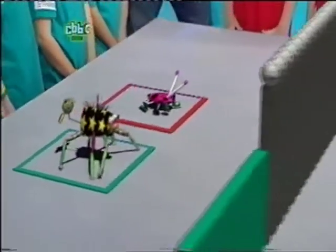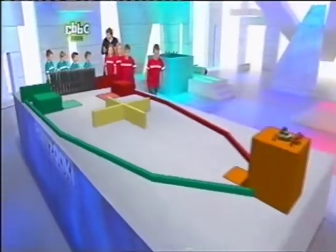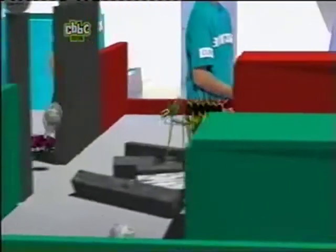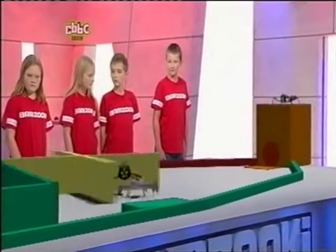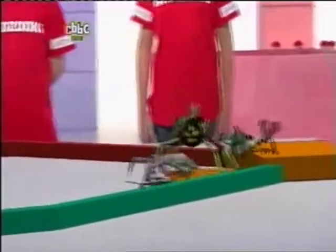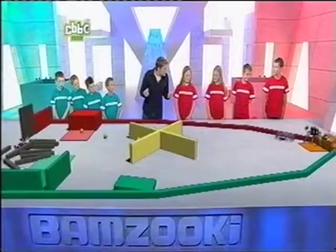Free Lily is another brand new game, and this one is all about speed. Right, Darian, take a walk around and we're going to have a good look at how it works. What's going to happen is your Zooks will take off. They have to get through the poles, round the revolving doors and down to the end to free Lily before your opponent does. However, if your Zook touches the colour pads at the start, you're going to release Fing and Fang. They'll slow you up and you might not win. Think speed, and teams, pick your second Zook.